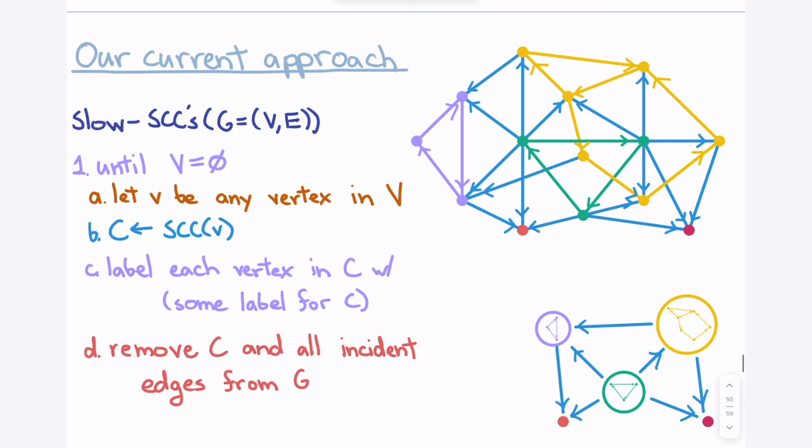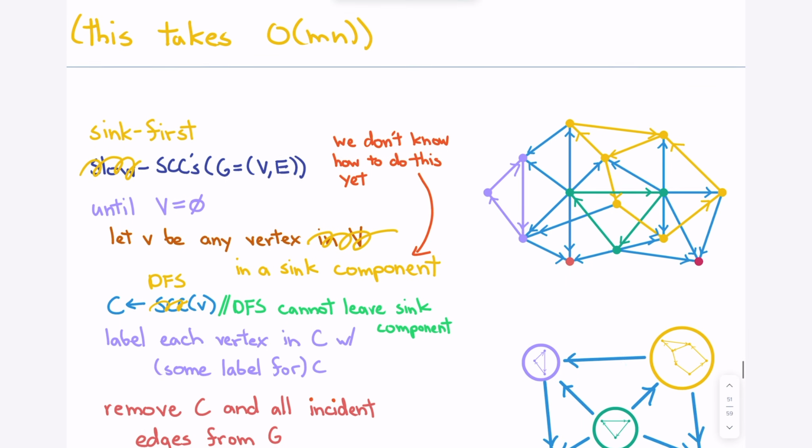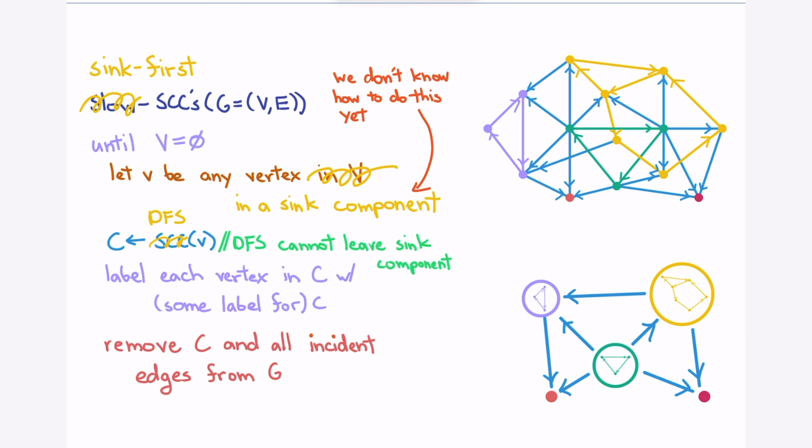So our current, relatively slow algorithm is: pick any vertex, get the strongly connected component, rip it out of the graph. It can take mn time if you're not very clever. I want to follow that same high-level idea, but get the running time down. Suppose in that DAG of strongly connected components, there are well-defined sink components and source components, based on where they are in this auxiliary DAG. Suppose magically I could pick that next vertex V to be from a sink component.